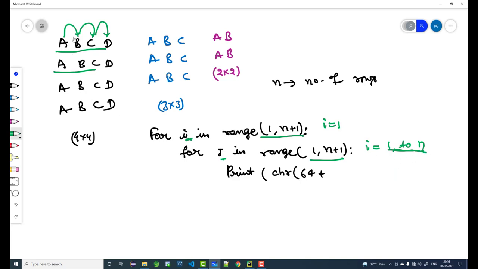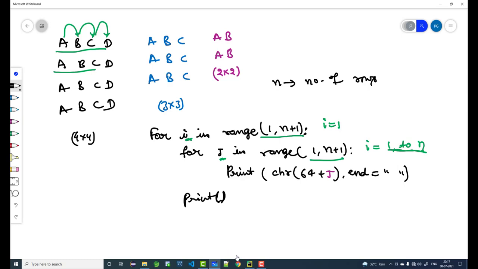And if we notice in the individual columns, the values are getting incremented by 1, and here the j value will be incremented by 1 for every execution of the inner loop. So basically we need to consider j here, 64 plus j, and then let us have one space here, okay. Now post that, once the inner loop is completed, let us take our cursor to the next line, and for that I can put just a simple print.